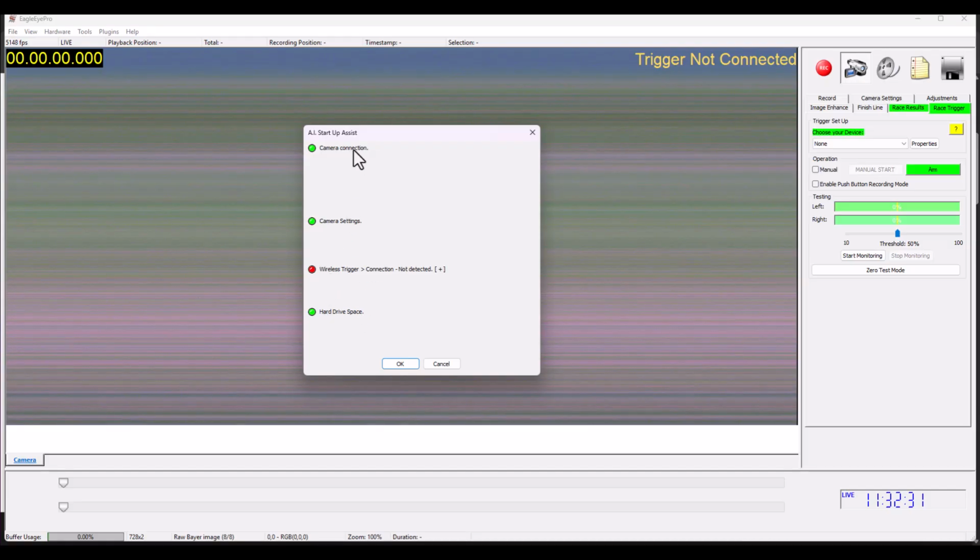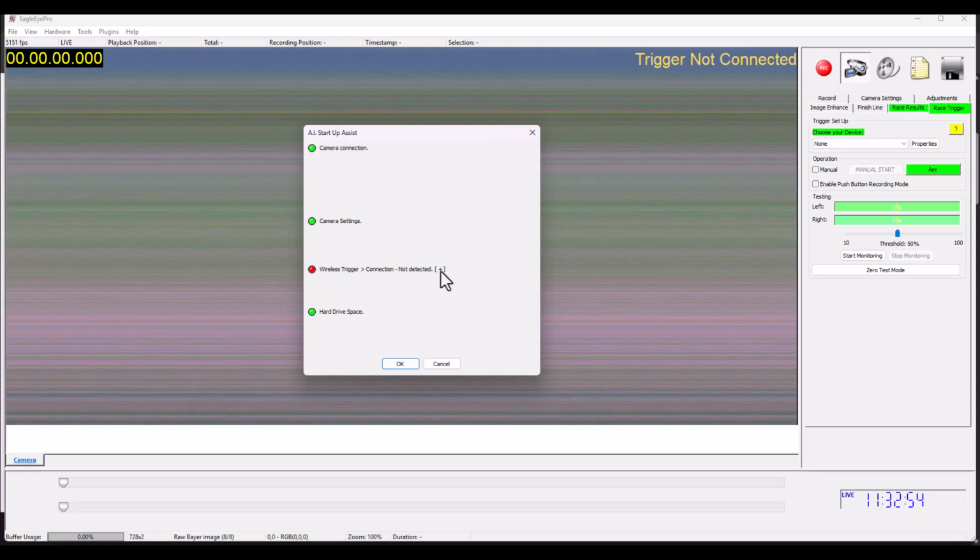Camera connection, we're obviously connected right now. It appeared as a USB connection, so it's right there. We're in line scan mode, like I mentioned. Everything's good with your camera. If you did not have a green button, it could be because of a bad cable, because you know that it's plugged in, or something else, and it'll allow you to check on things.